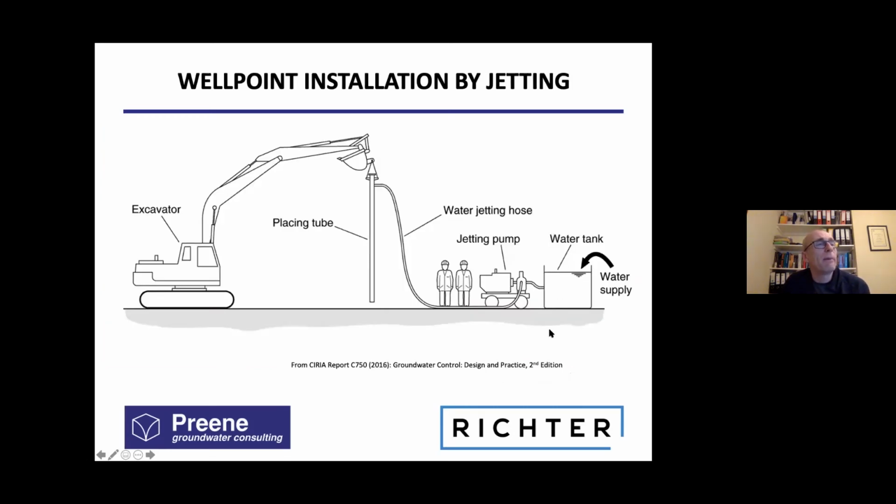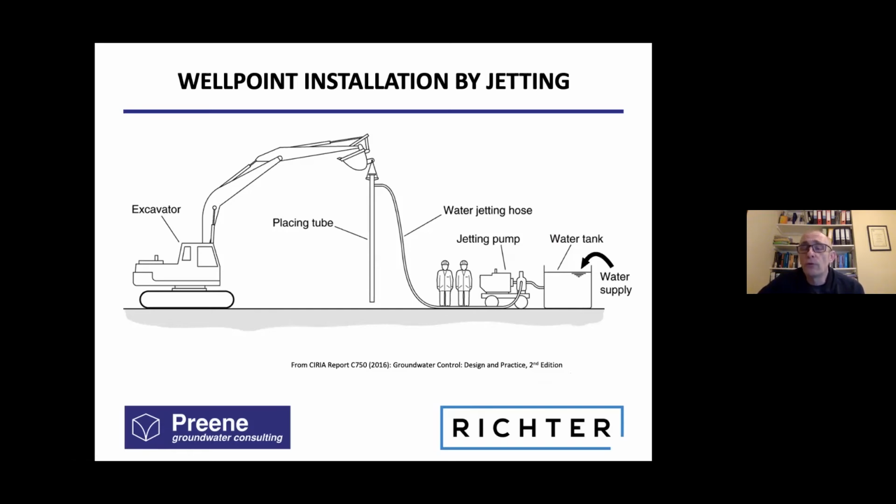So I just want to talk briefly about how we install well points. Many of you will have worked on jobs where you've installed monitoring wells or piezometers using a drilling rig, where you put in a 50mm diameter pipe to 6 meters depth or so. Well, that's quite a similar design, as it were, to a well point. A well point pipe is typically a plastic pipe anywhere from 38mm diameter to 50mm diameter. It's installed to 6 meters depth with a filter on the bottom.